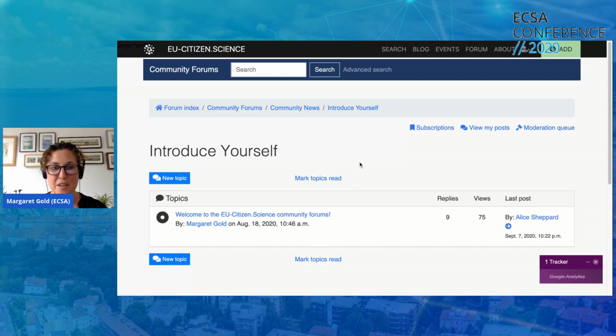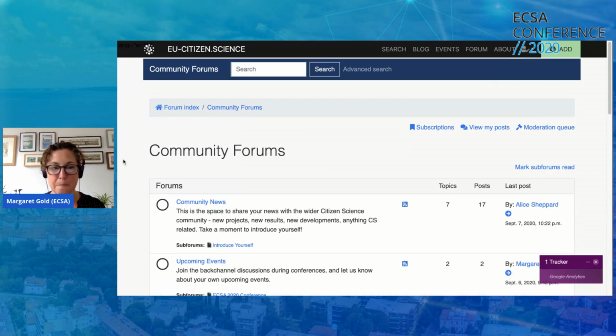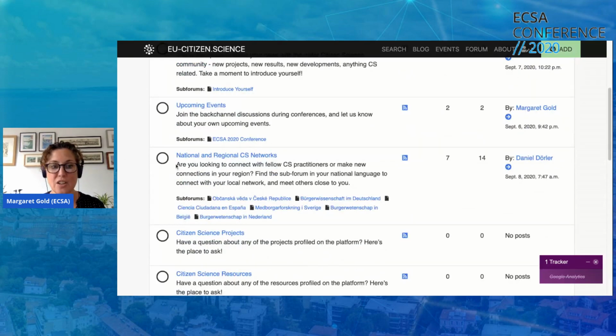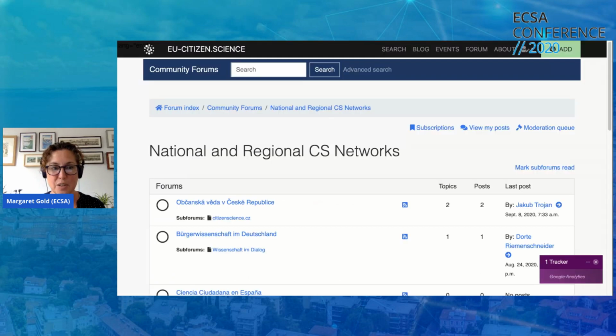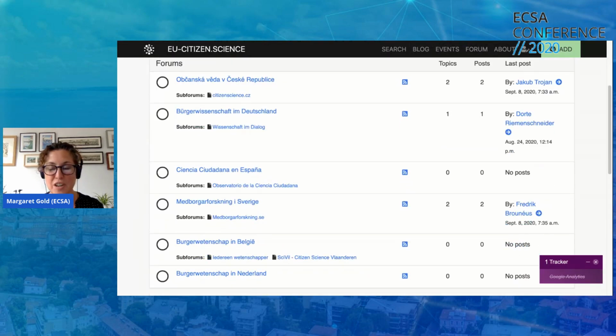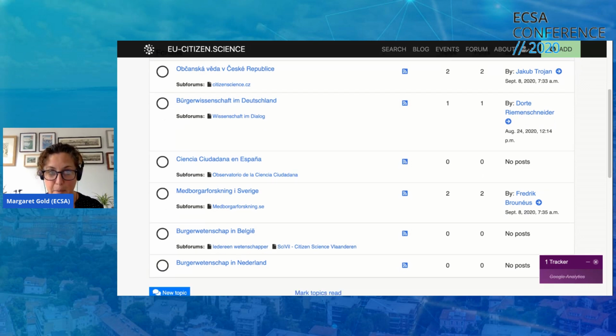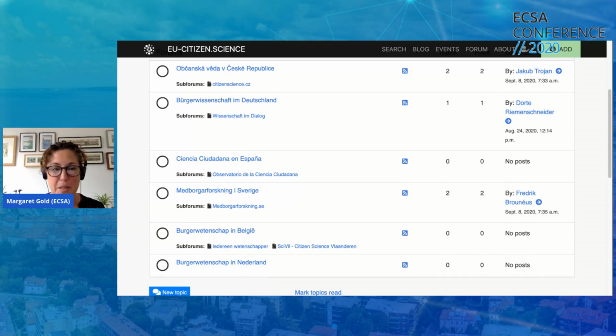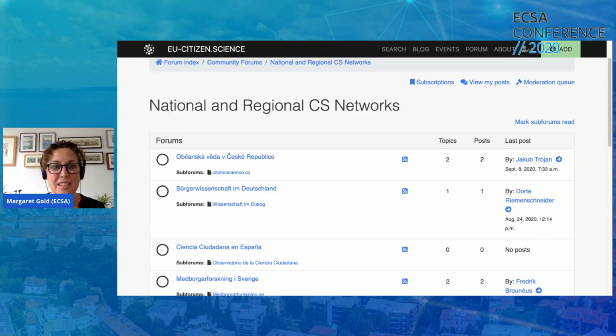Now, if you are joining us from other countries, and everybody's joining us from all around the world, which is absolutely wonderful, I'm going to pop right back up to the top of the community forums level. We have a number of forums that are in your own language, in your own nation. As you can see, we've got a few starter forums here. If you see your country there, your language there, please join the conversations there. Meet other people in your region, help them out with finding things if they're new to citizen science. And if you don't see your language here yet, please let me know. Send me an email. Tell me how to say citizen science in your country's name in your language, and I will add a forum for you, and you can dive in and get the conversation started. In fact, Jakob has just done that today, so we've got fantastic representation for the Czech Republic there already. So please do that to get the conversation started.